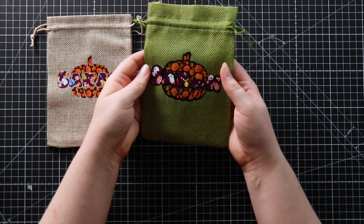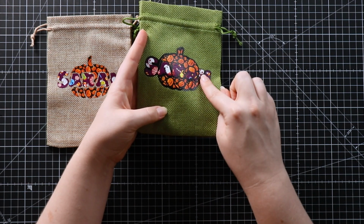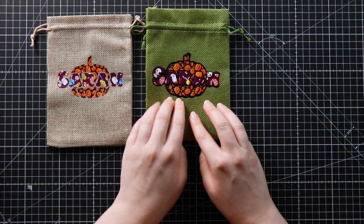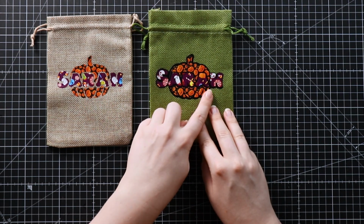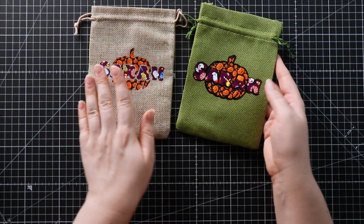However, because I've used a black offset and there's a lot of black in the vinyl colours, it is still a little bit difficult to read. In fact, I'm looking at my camera screen now and I can't actually make out that it says something. So in person you can read it quite well. It obviously says Sarah, and it looks much clearer than this one.